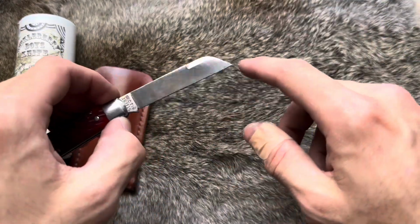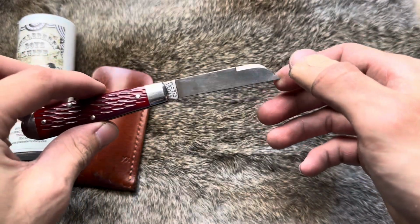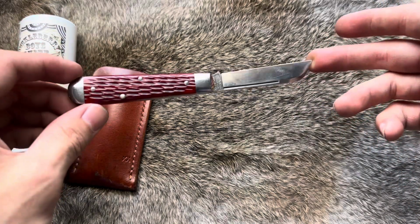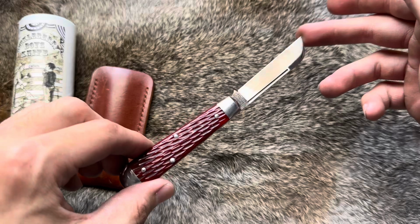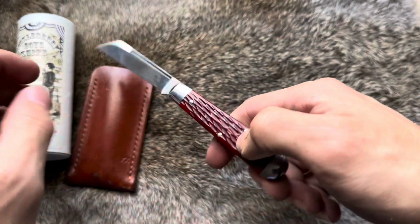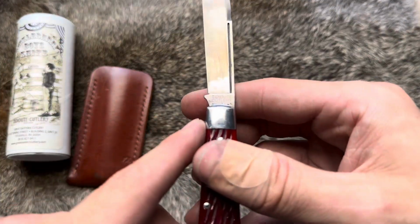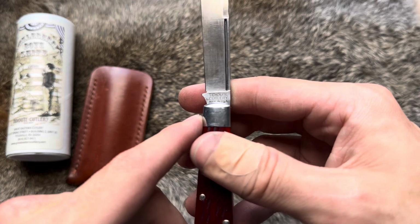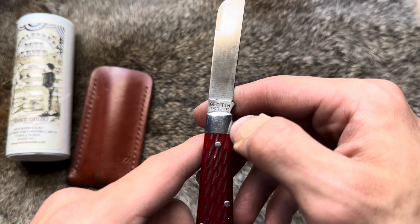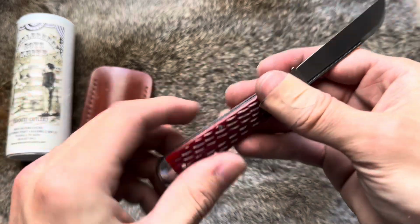I wasn't too big of a fan of the sheep's foot blade. I'm not really a sheep's foot blade kind of guy, but you know what? I'll make an exception for this knife. Everything about this knife looks really nice. Even though it is a sheep's foot, it goes really well with these handles, and I don't know, it just looks great. This is the Tidioute Cutlery, made in USA, and then GEC Tidioute Ironworks 153115. It's a 2015 model.